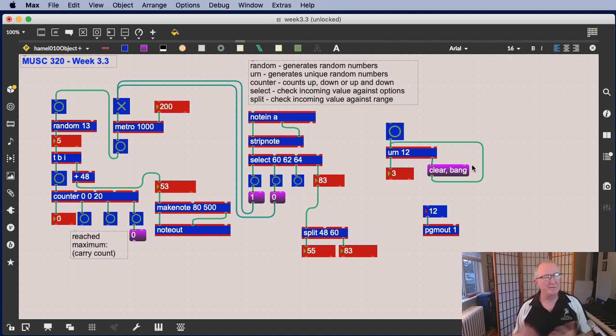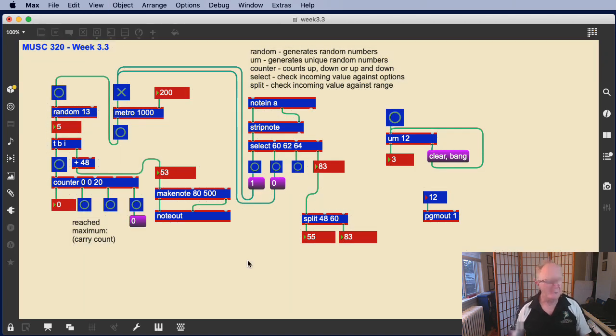All right, so this is just a little intro. You're starting to see the interactivity here, where I'm able to use my keyboard using the select to start and stop this process that's going on. You're immediately thinking to yourself, well, how could we make that so that it was working in a particular scale, or how could we make that so that the patches changed? Well, we would just extend on this.